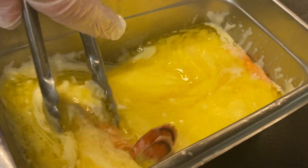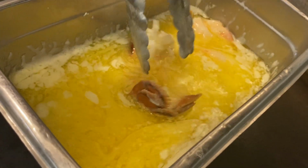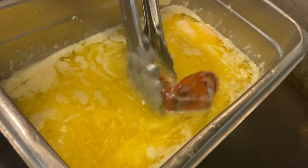Everybody has 1 case of lobster, which is 40 portions. Once you blow through your 40, you're sold out. You can do anything you want to for market fresh fish.